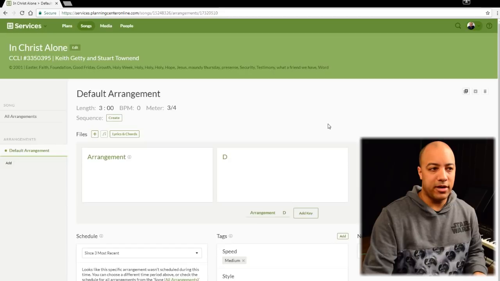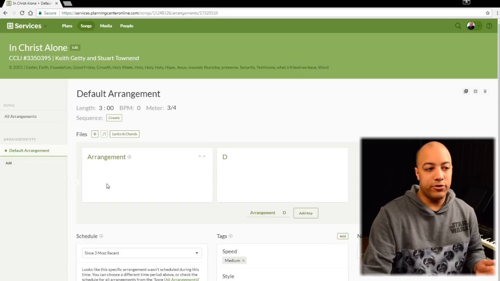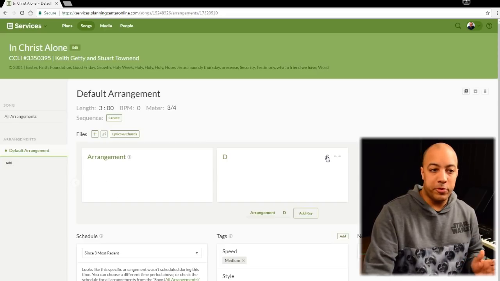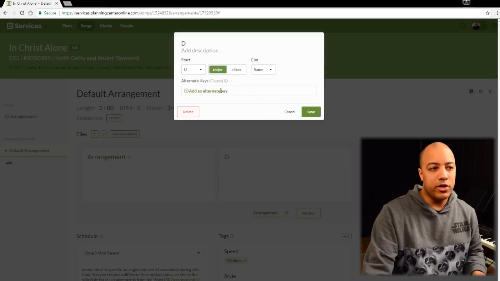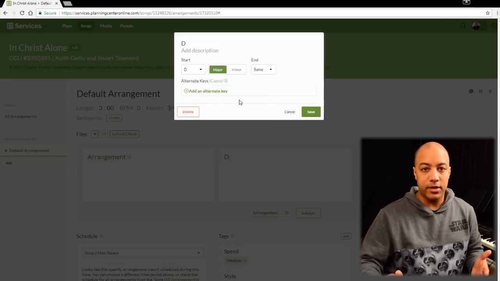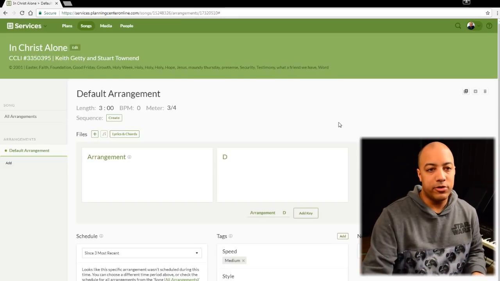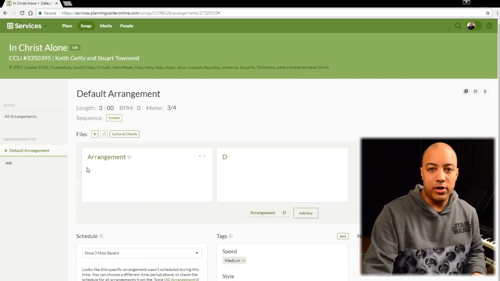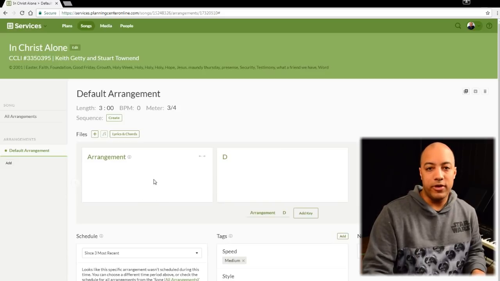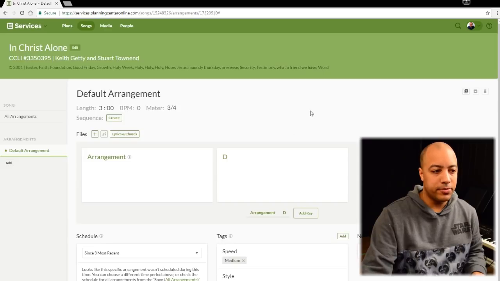All right, so when you add a new song, it takes you immediately to the default arrangement that it's created for you. You can go in and you can add files to the song as a whole. You can add files to the arrangement or files that are specific to a key here. And when you go to the key, if you've integrated with your CCLI Song Select account, you can actually directly import chord charts in there, which is very handy. You can directly import lyrics as well, and you can use that to create your own chord chart.